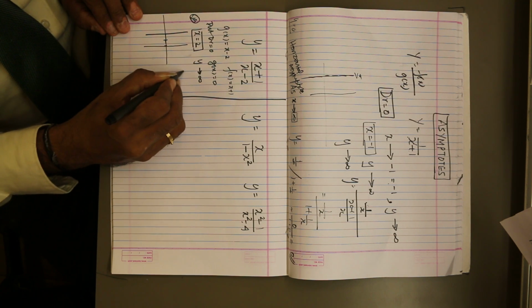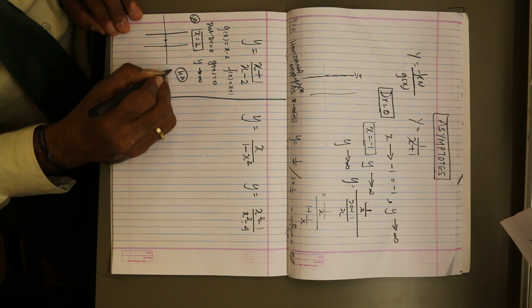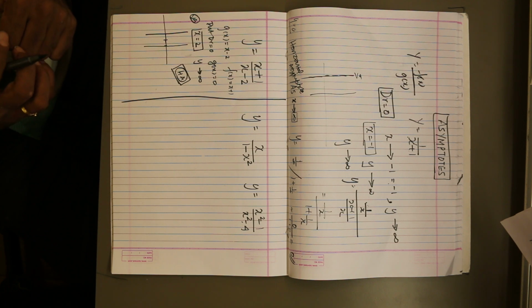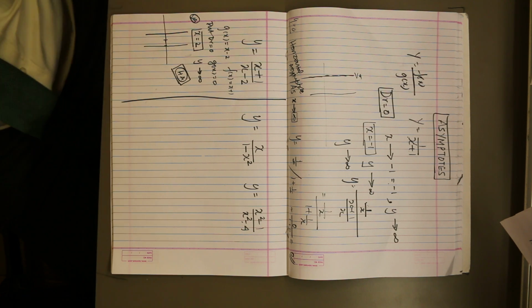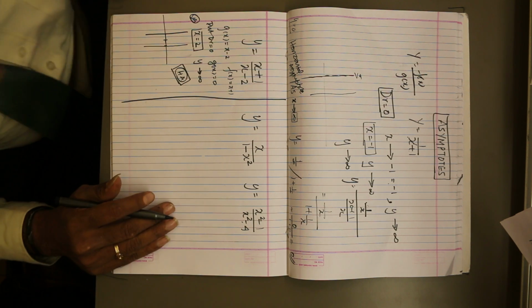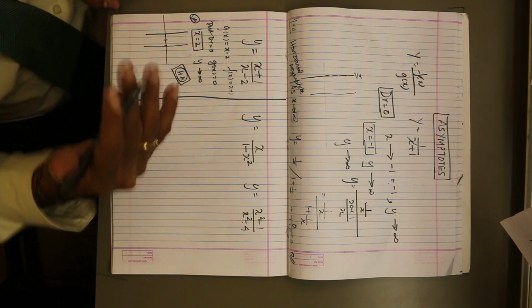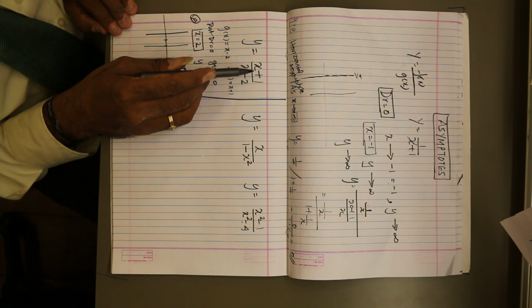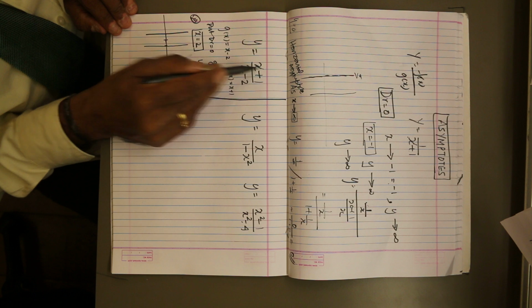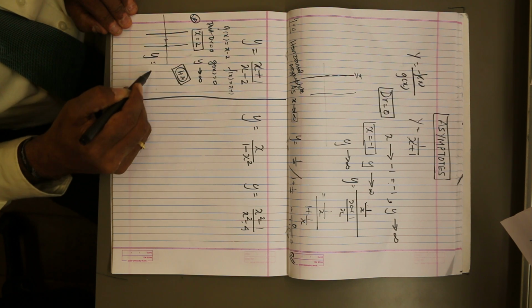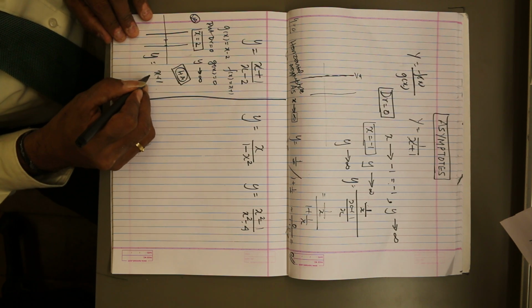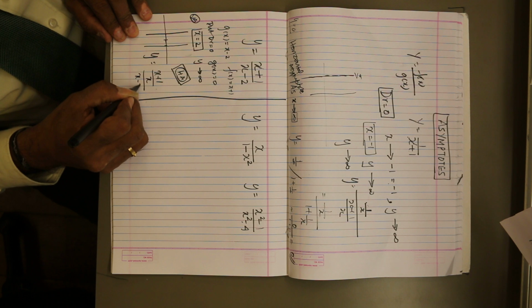Let's come to the horizontal asymptote, which is all about allowing x to spread horizontally. You allow x to go infinitely to the right-hand side and minus infinity on the left-hand side. For that, I first ensure that I divide by the highest power of x in numerator and denominator, which is x raised to 1. So I divide x plus 1 by x, upon x minus 2 by x.